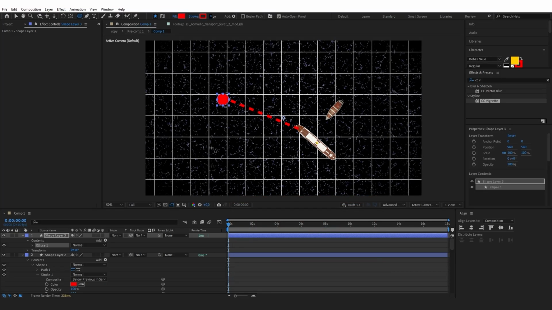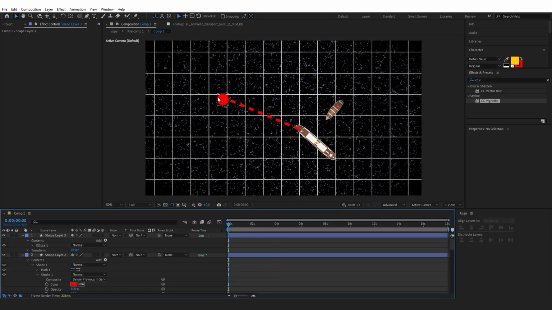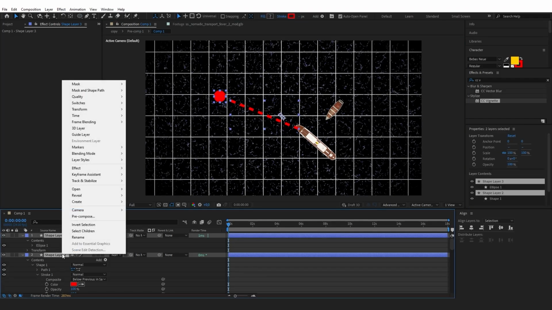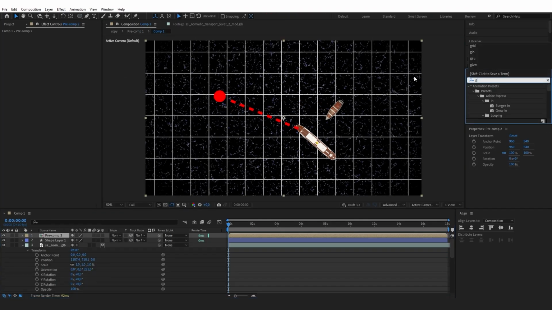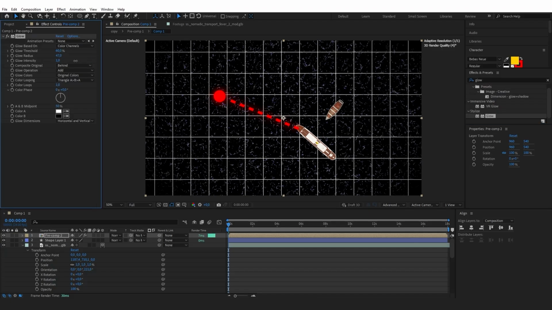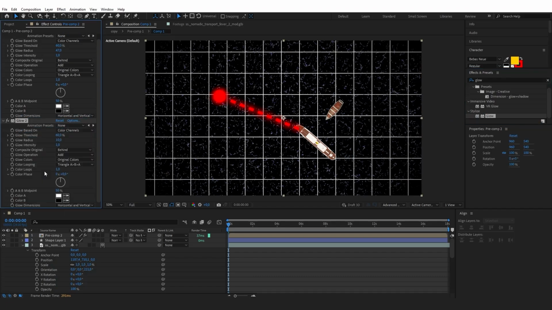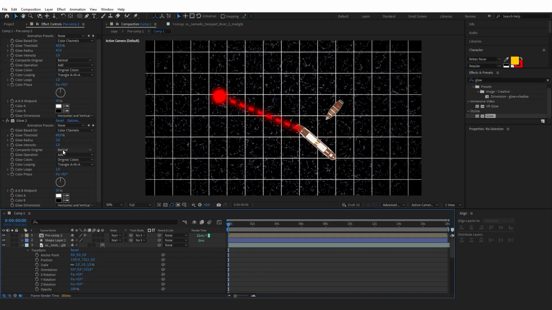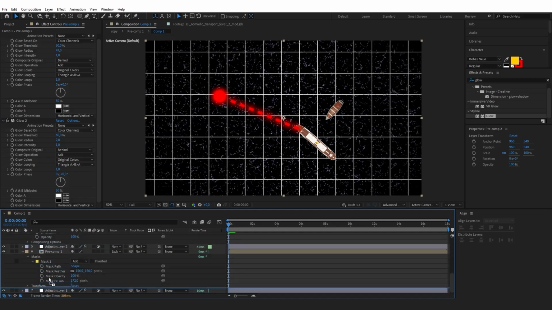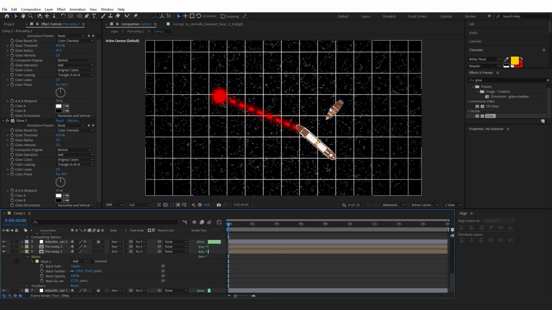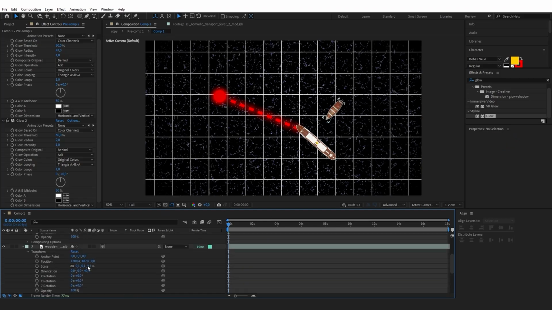And you can decrease stroke width for this one. Now we're going to pre-compose these two layers and add a glow. Let's increase glow radius to 47, and again bring another glow effect, and here you can leave it at 2 for glow radius. Now bring this composition above this grid, but below these ship and boat objects.